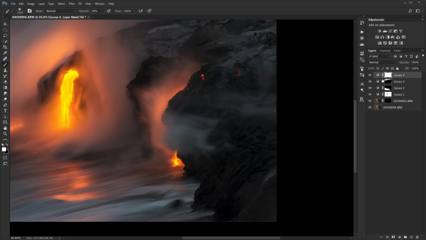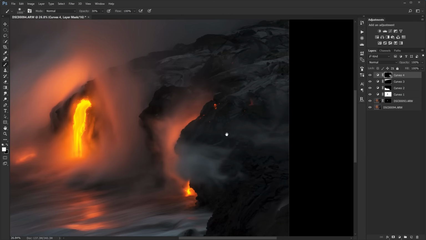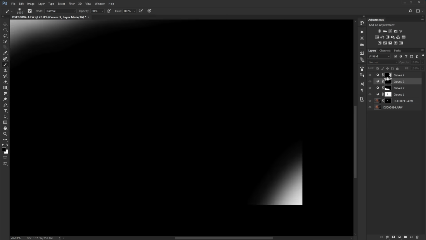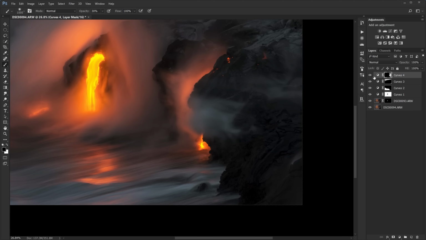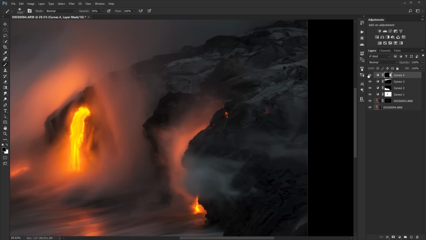Alright, so I'm going to go ahead and invert the mask and brush on to the areas I want affected. Alright, so that's pretty good.